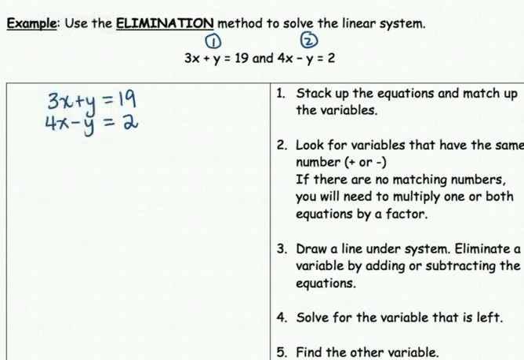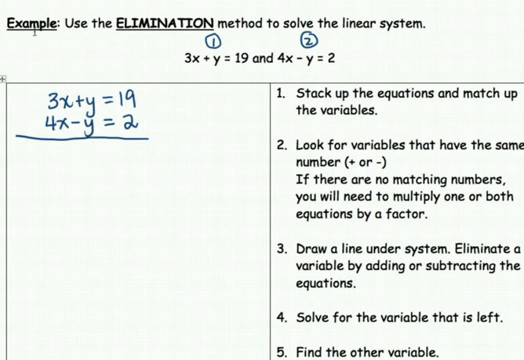Okay, so from there, you're going to draw a line, because you're going to now decide if you're going to add or subtract these. So from there, you have to decide, okay, well, what letter could I wipe out? Can I eliminate? So if you're looking here that you have a 3x and a 4x, they're not the same. So even if I add them, they won't go away. If I subtract them, it won't go away. But if you're looking here at the y, they have the same coefficient. So it's like a 1 and a 1. One's positive 1, one's negative 1, but I could tweak these so if I add them, it can make 0. So that's my goal. I'm trying to make one of them 0.